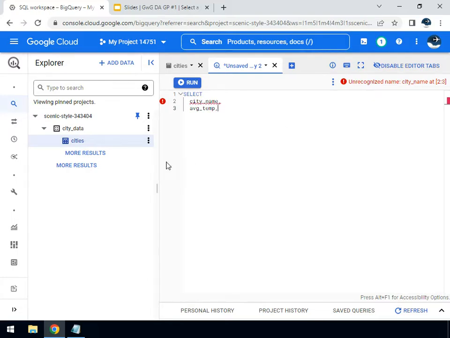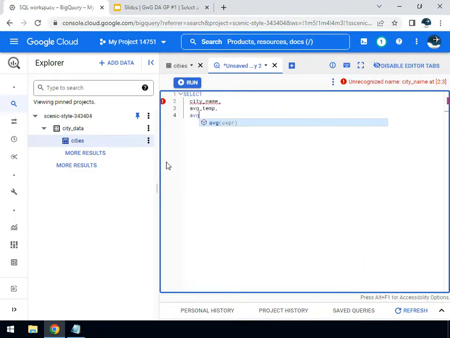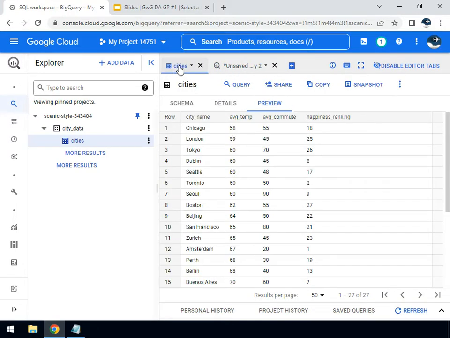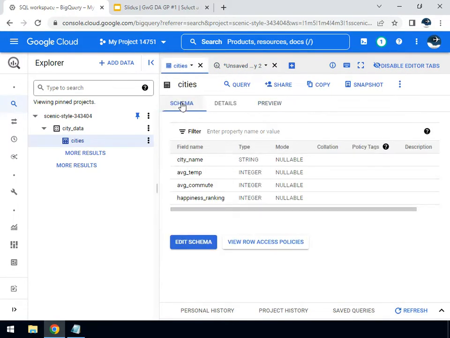You can simply ignore them until you have finished typing the query. AVG_commute, happiness_ranking. You can always click on the Cities tab, then Schema to look at the column names.